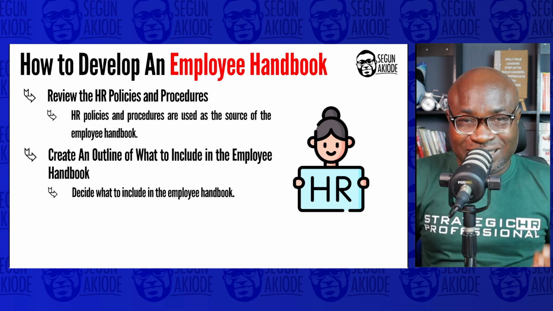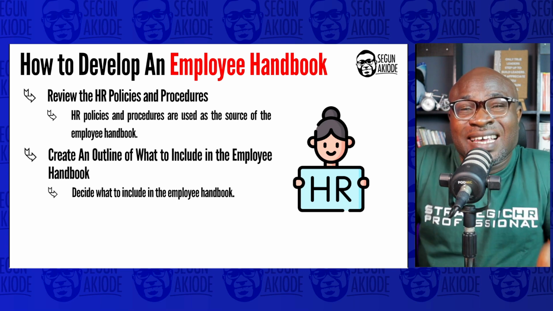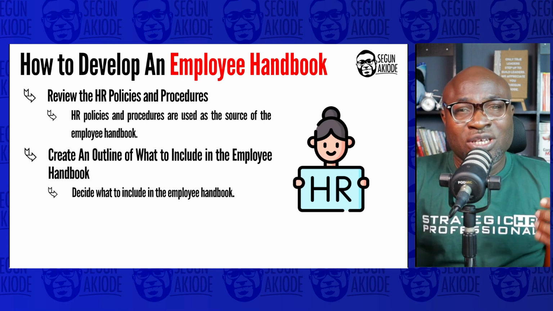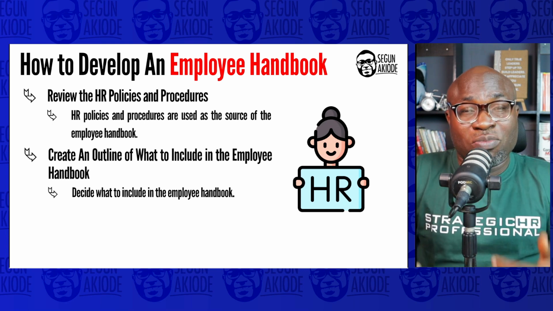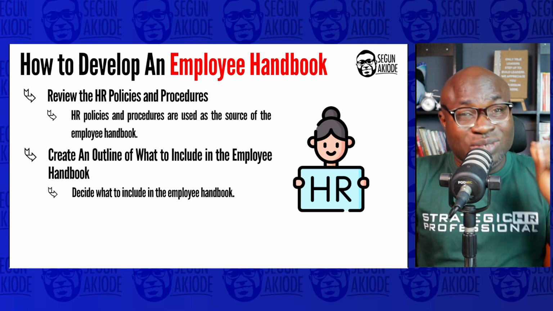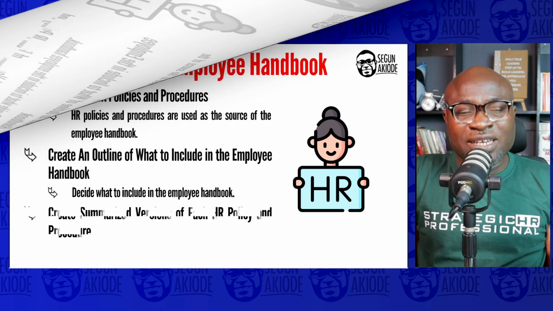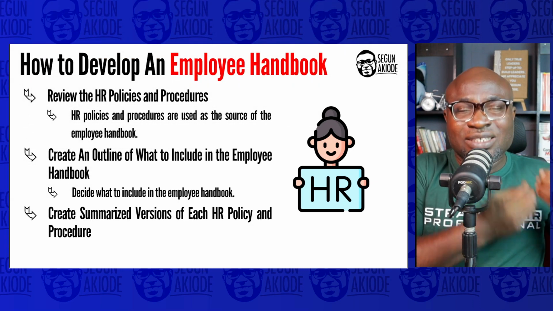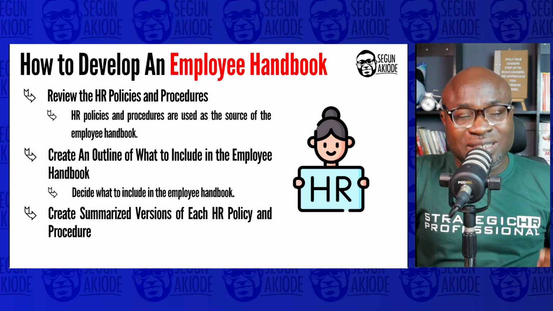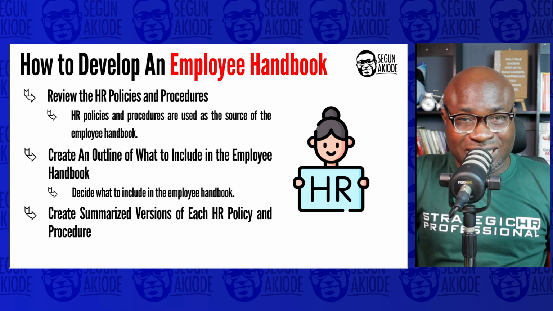You need to decide what areas are important for a new employee to know about so that you don't give them information overload. So you need to decide what you need to include in the employee handbook. Then you would now create summarized versions of each of the HR policy and procedure within the handbook.